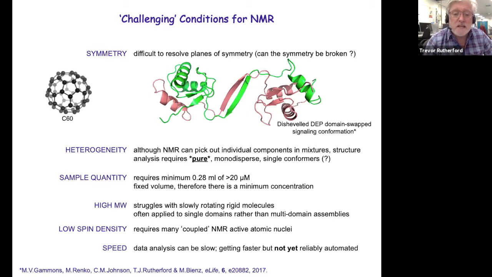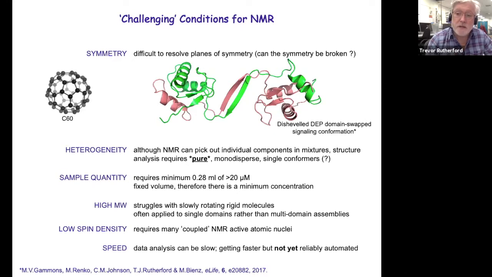And speed. In the end, NMR is a time-consuming, laborious process. In terms of comparison of the structure determination process between NMR and crystallography, crystallography wins hands down every time. Within sometimes a few hours, if not maybe a few days, very often once you have the data collected, crystallography will have a finalized structure. NMR will take months to do a formal solution structure.